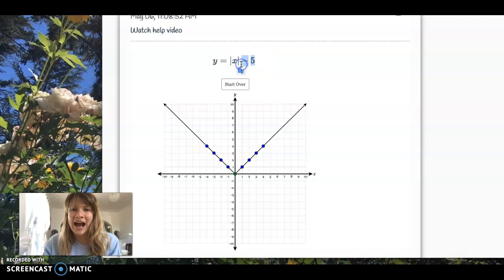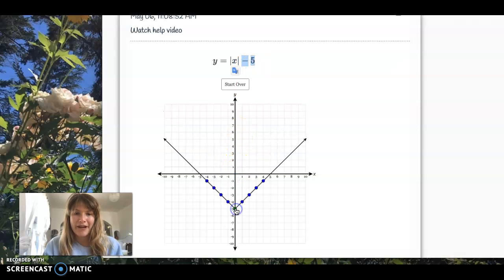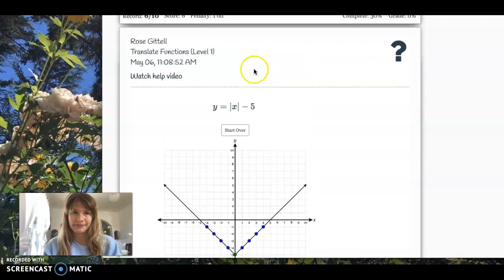So because it's an outside change, it's going to affect the output, or it's going to create a vertical shift. So that's going to be kind of the key thing to remember, and we'll take notes on it in a second, is an outside change results in a vertical shift of the function. So in this case, it's -5, so it's going to go down by 5 units. Outside change, vertical shift.